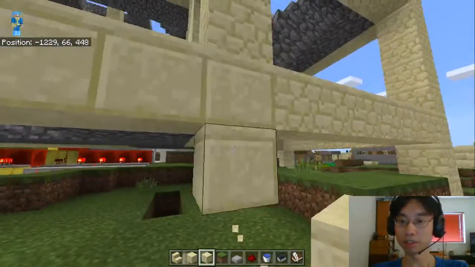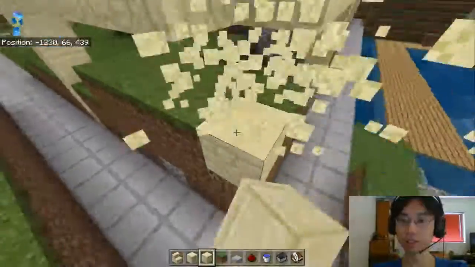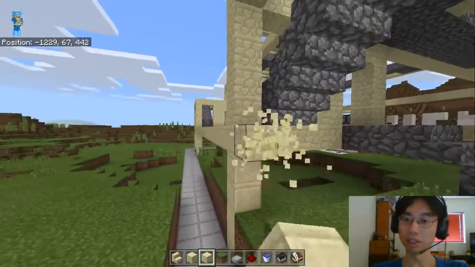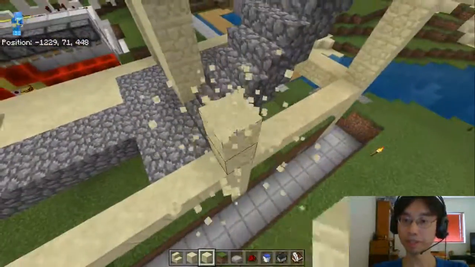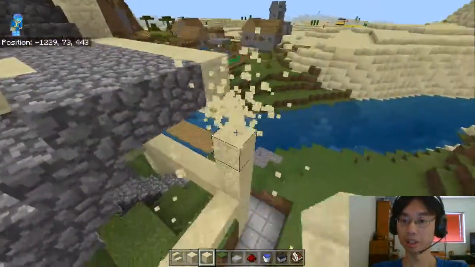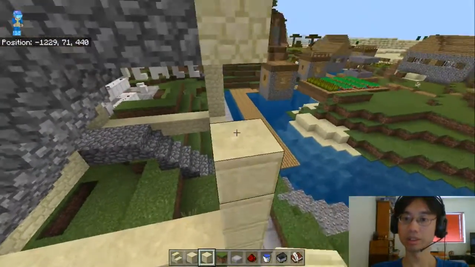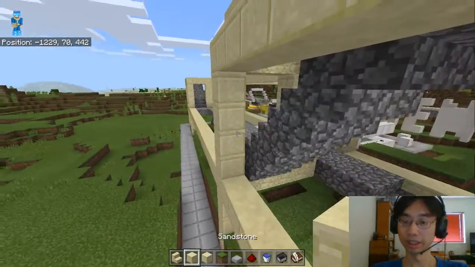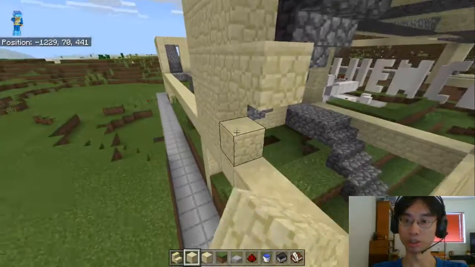So because we're going down to the flat ground, it means we are getting down to there. And down to there. So I'm thinking this is gonna be solid sandstone pretty much. Like if I go through here and sandstone this in, we might have some windows at some point.